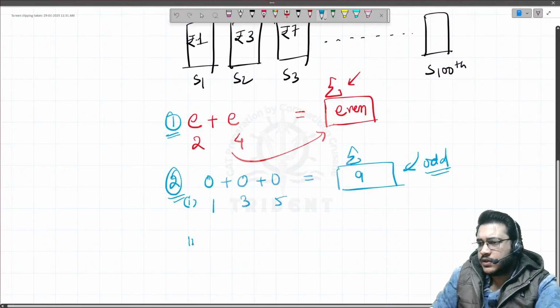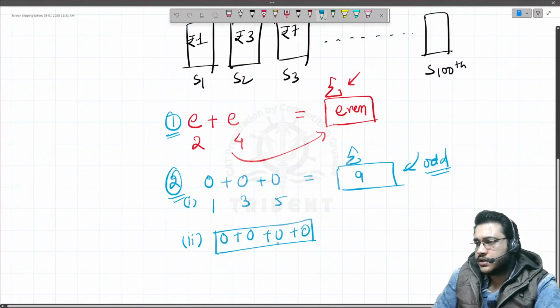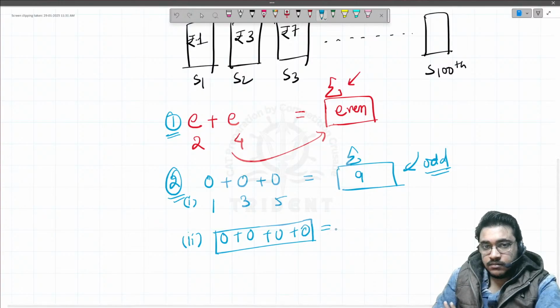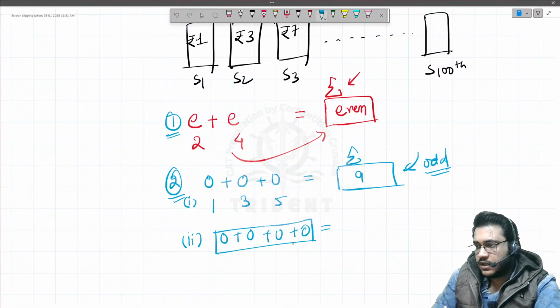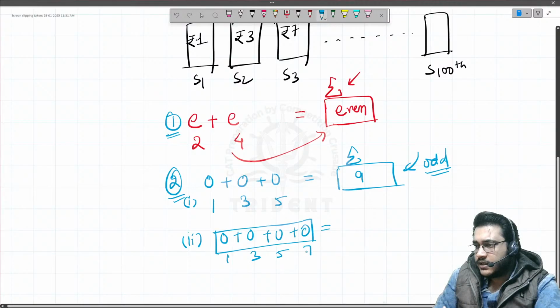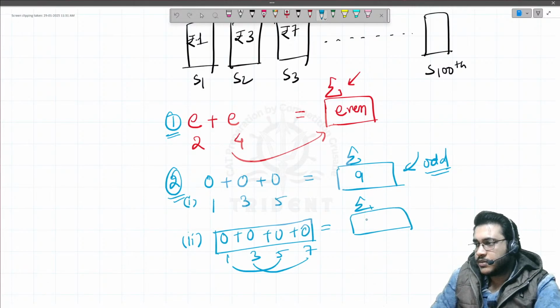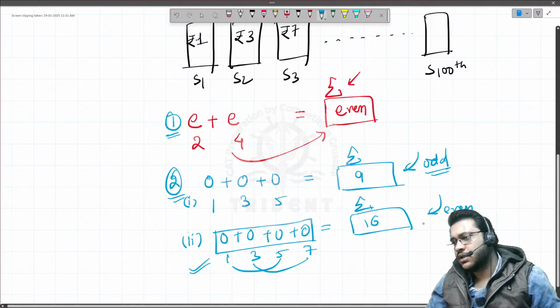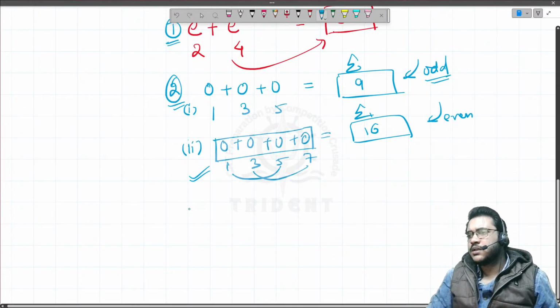Suppose this is case number one. The other case could be odd plus odd, or maybe odd plus odd plus odd plus odd. By now you may have realized the total number of odds that I'm picking is even. Number of odd numbers is even. So let's do 1, 3, 5, and 7. So this is 7 and 3, 10, 5 and 1, 6, that is 16. The summation for this case comes out to be 16. Now this is an even number. Strange. Let's check this once again. Suppose I just have two numbers, just two odd numbers, odd plus odd.